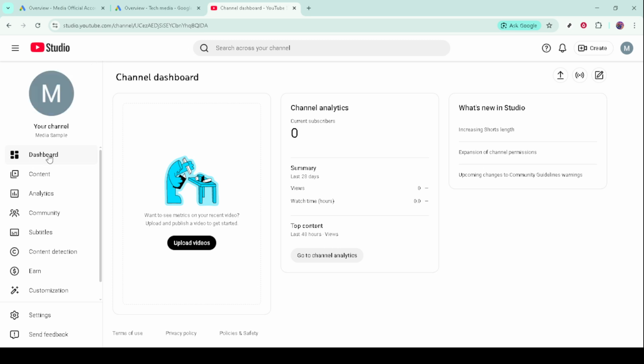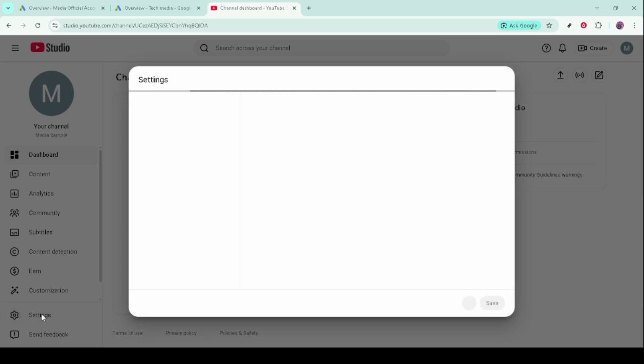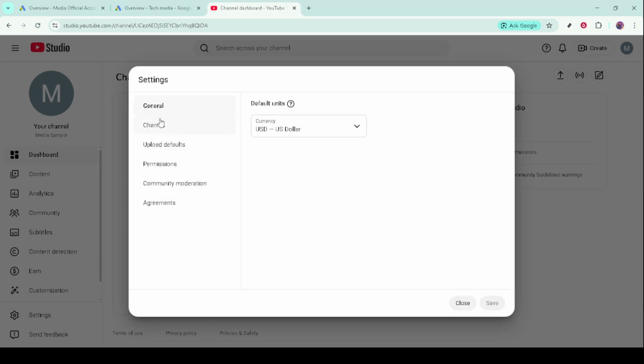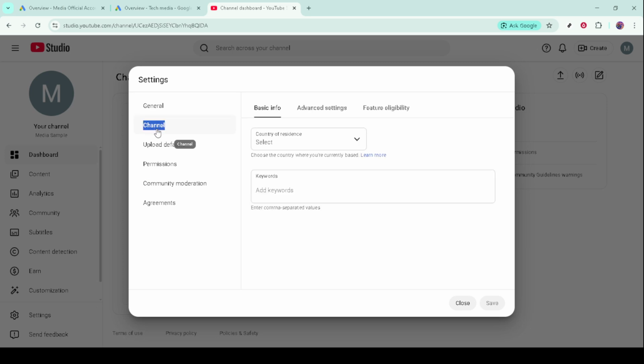Begin by signing in to YouTube using the Google account that owns or manages your channel and also has access to your Google Ads account. Once you're in, click your profile picture in the top right and open YouTube Studio. This takes you to your channel's backend where all the linking options live.